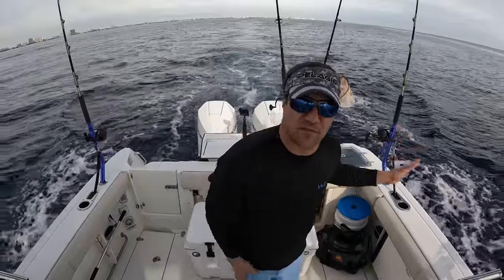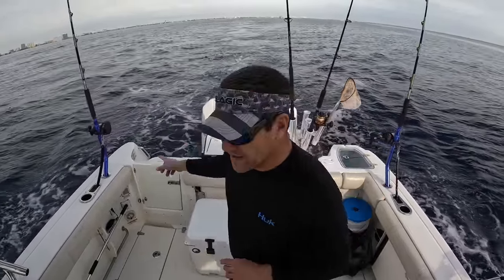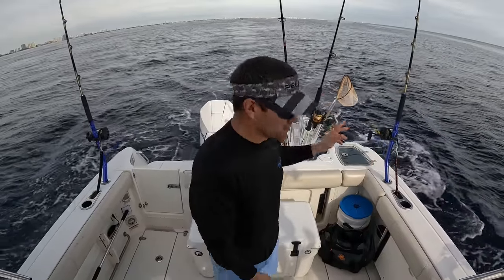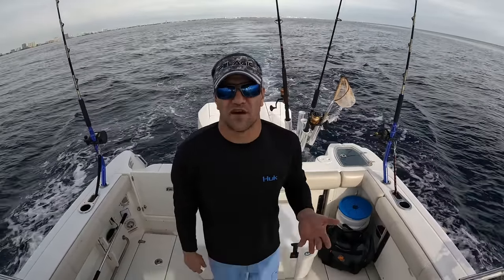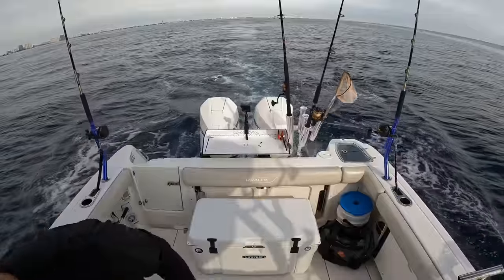So next we're gonna run our two bent butt rods. Generally what I do is I'll run a planer on this side and then just some type of lure on this one. So because the lure is not gonna go down as deep, we're gonna run it next and then we'll finish up everything with the planer.